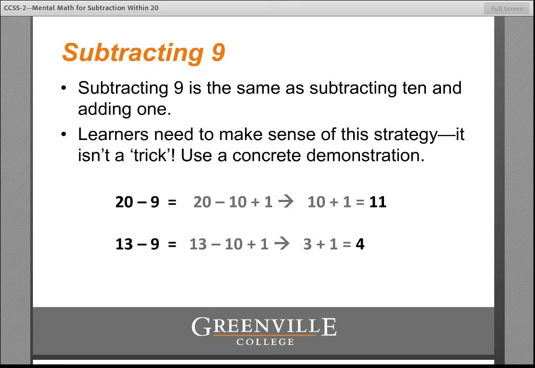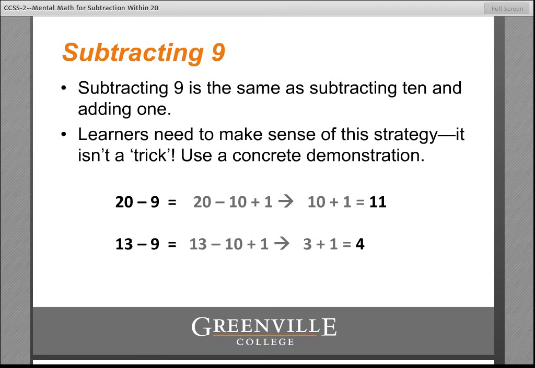Because I want children to really understand what's happening with this, I'm going to make sure that we invest some time in actually modeling it concretely and then building a bridge to the abstract representation. And I'm going to spend more time showing you that in the next lesson, where we actually talk about an instructional sequence. I'll use this as one of the examples of how you can build an instructional sequence to get students to start employing a strategy, because I think that just hearing about it is hard to understand. So we don't want to tell students this trick. We want them to learn it in a way that makes sense to them rather than telling. So I will use that as an example.